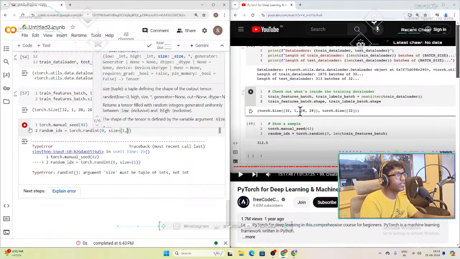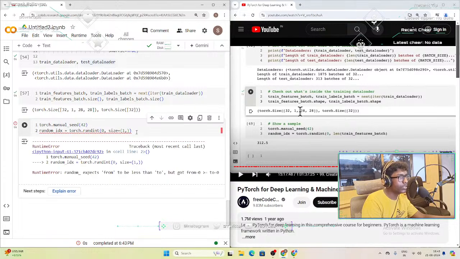Oh, of course, it needs a comma after it, doesn't it? Register as a tuple. From should be less than to, but got from 0. From should be less than 2.